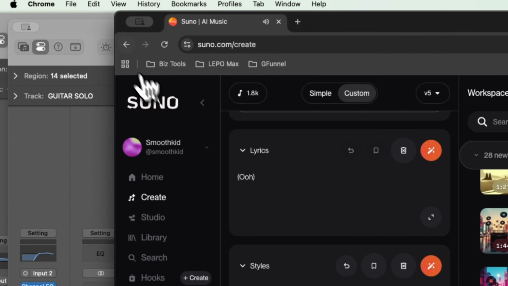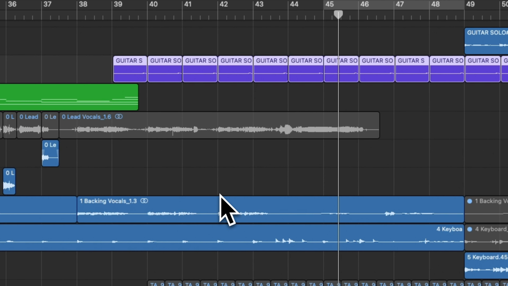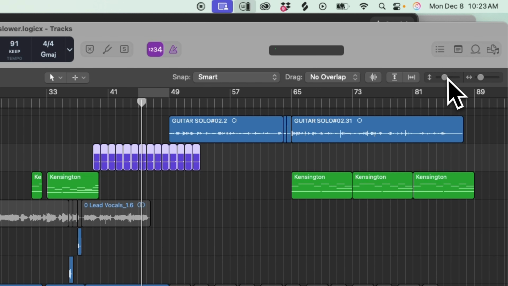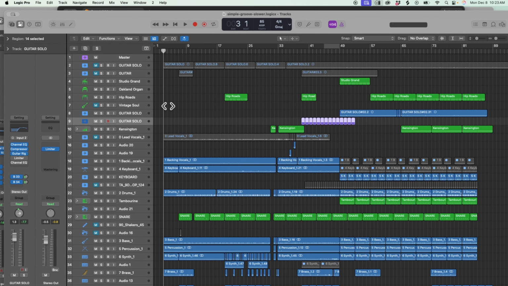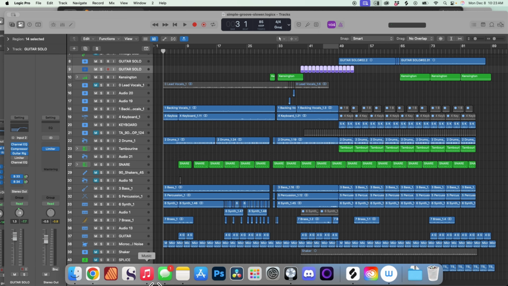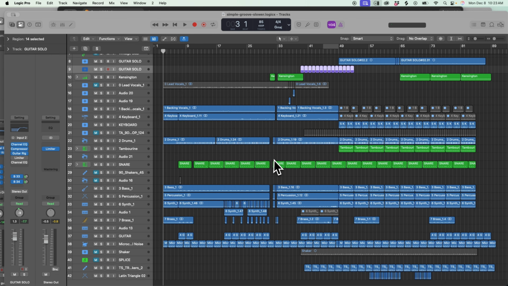So I really loved that keyboard riff. That was something to work with. Downloaded that with the stems from Suno and started a new track. So the original track, I loved the keyboard. I wanted to fill out the sound a little bit. I wanted to play around with elements. So having the stems really helped with that.